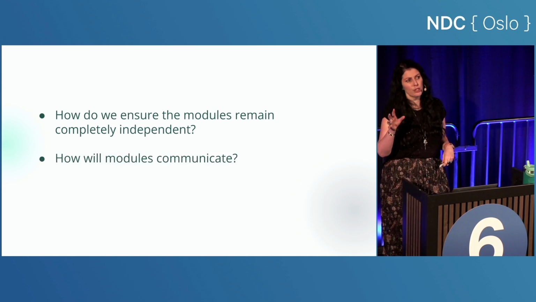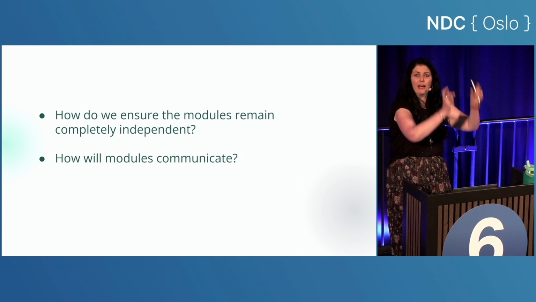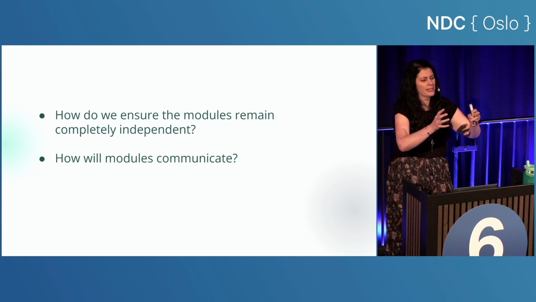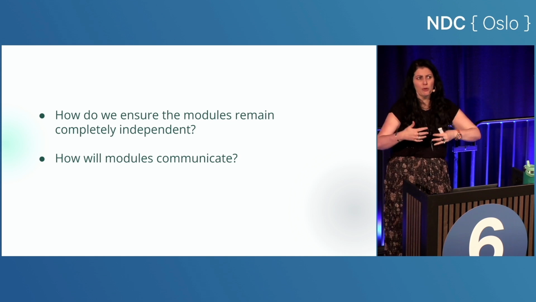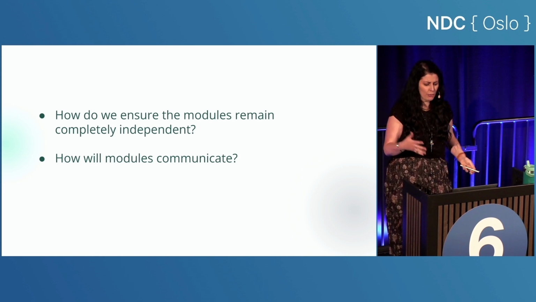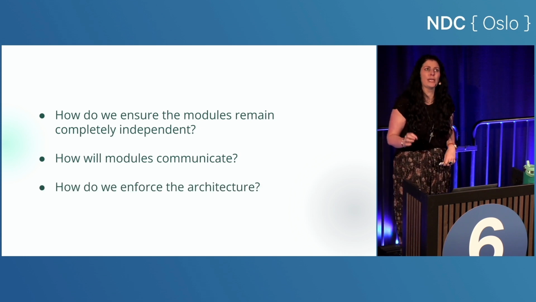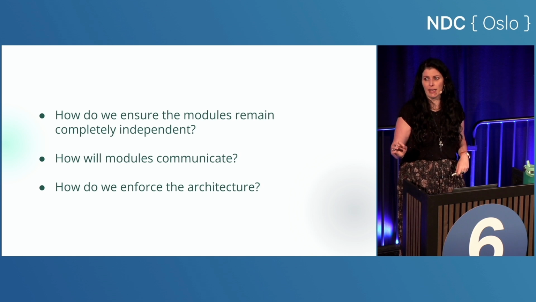How are these modules going to communicate with each other? Because we've got these clear boundaries now. They're encapsulated. But our code probably still needs to talk to other modules. So how are we going to go about doing that? And this is a big one. How do we enforce that architecture?